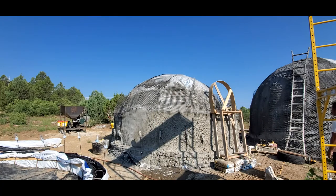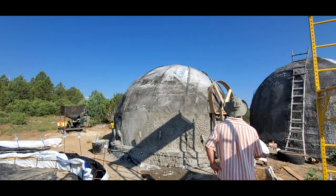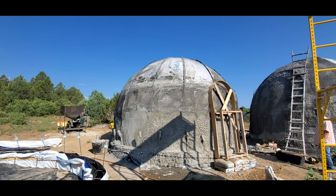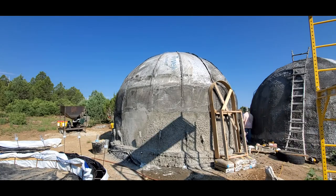You can see it's a simple wood formwork used for doors and windows. And that's covered with a fiberglass mesh. And then that mesh is connected to the rest of the dome and all sprayed to make it all monolithic.